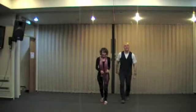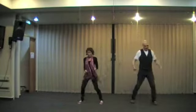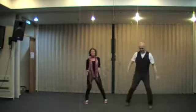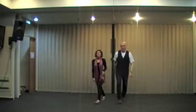One, two, three, four, five, six. One more. One, two, three, four, five. Side to side. One, two, two, side. Rock, stick. Side. Storm blowing tonight. Forwards and backs.